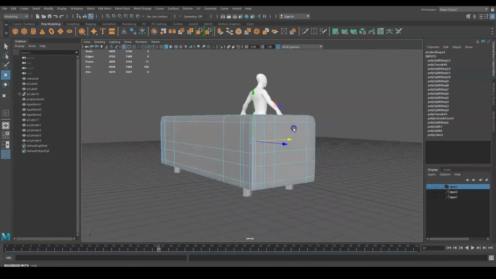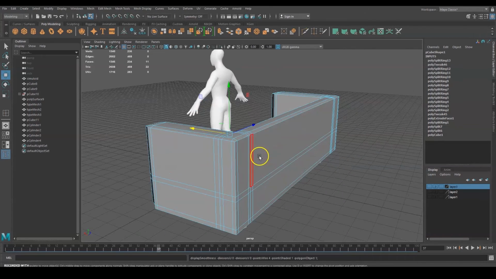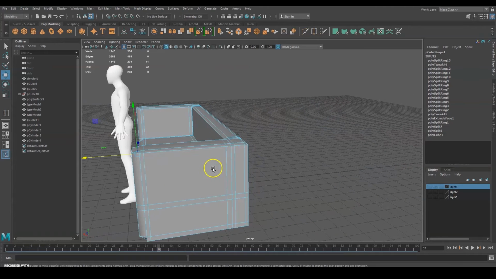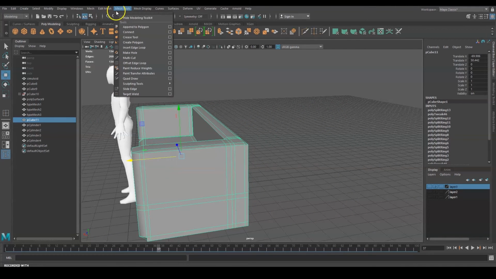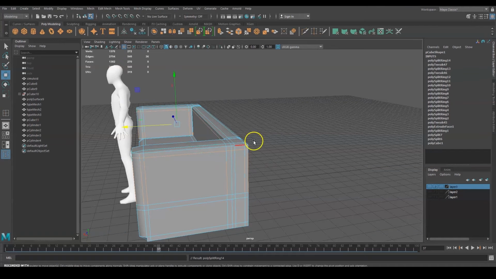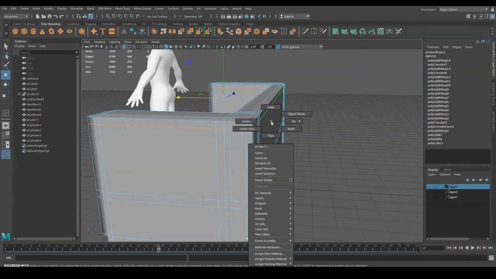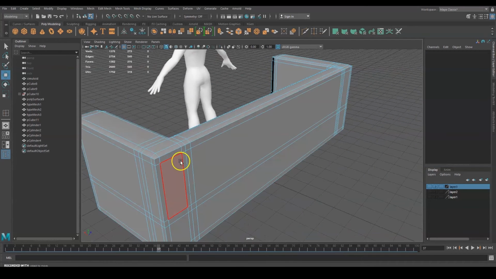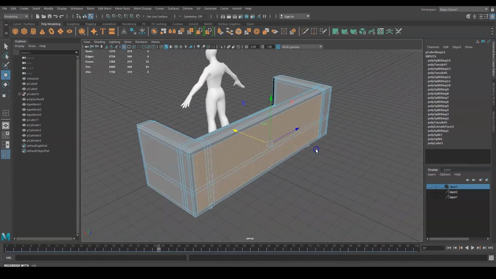So let's do that. What else can we try? I feel the middle part, this part here, I can actually add a bit more. So I'll go ahead and adjust another edge loop. Okay, so you see I'm just trying to block out as much as possible because I'm preparing the model for the smooth process, and if you do that right, then you can tweak the shape properly before it goes to smooth. Once it goes to smooth, there's no turning back.